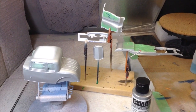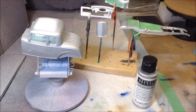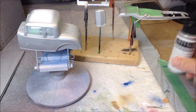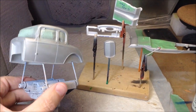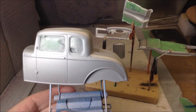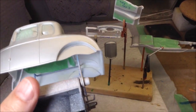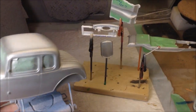Well, I've made a start here on the 32 5-window coupe. In primer, I've used the Stynylrez metallic silver, which is really nice by itself, but it's also a primer, so I've started with that. Got the firewall in. I haven't done the top part of that. That'll probably be black. I just got the inner fender wells taped in place, as I mentioned before, so I can take them out and then put the interior tub in.